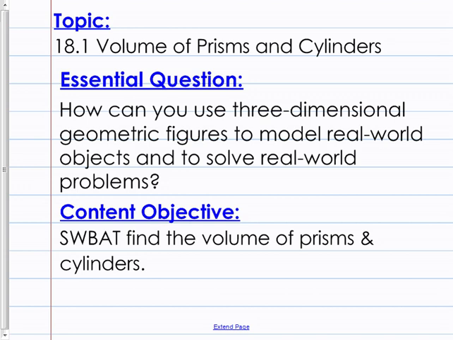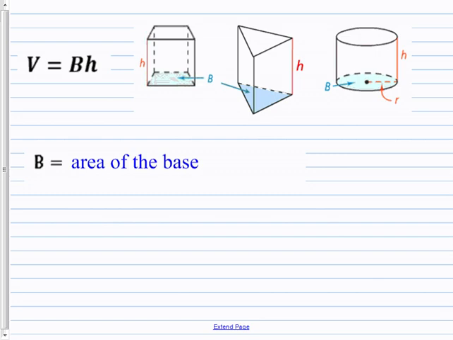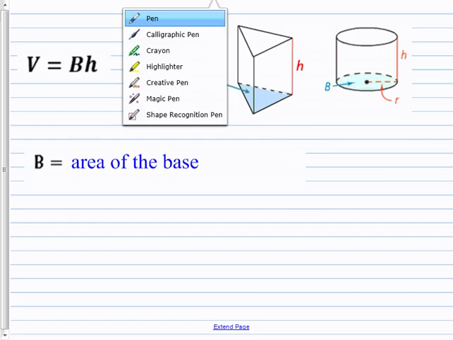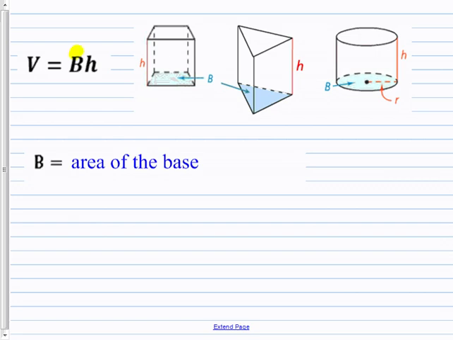And today, pretty straightforward, you're going to be able to find the volume of prisms and cylinders. So let's get started. The volume formula is capital B times H. That capital B stands for area of the base. So we say like big B, okay? It's the area of the base. That's why it's not a lowercase b. So the base may be rectangular, it may be square, it may be a circle, but you have to find the area of the base and then multiply it by the height.